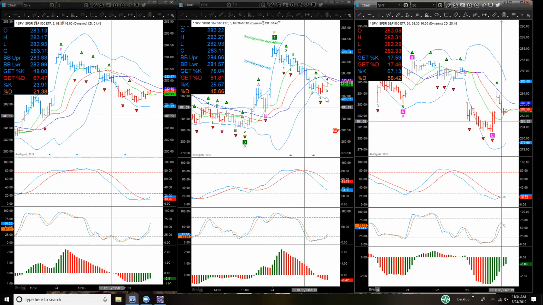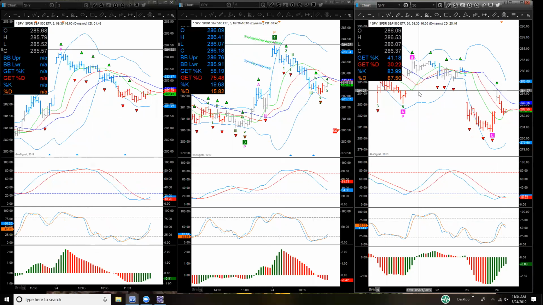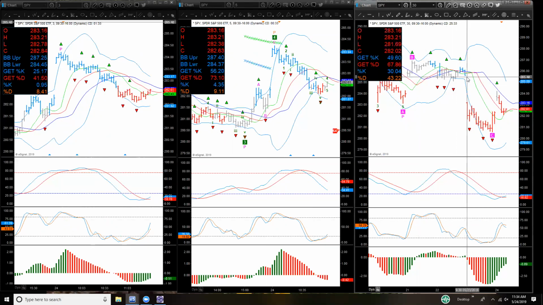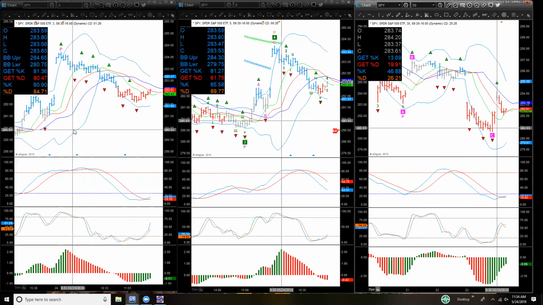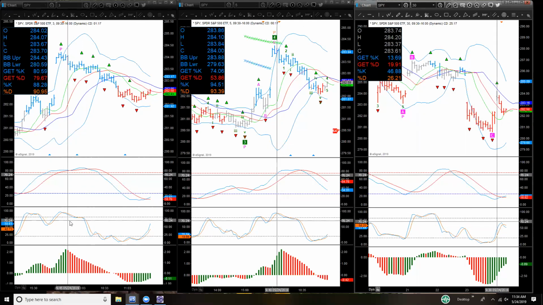So this is where I decided to kind of split the difference here. I saw where we could possibly continue to move higher, and that's because of the oops pattern, a Wednesday to Thursday oops. So we could continue to move higher and satisfy that oops. I saw pretty early on that 3-minute and 5-minute stochastics were up towards the top of the range. 3-minute was actually starting to get into red AOs.